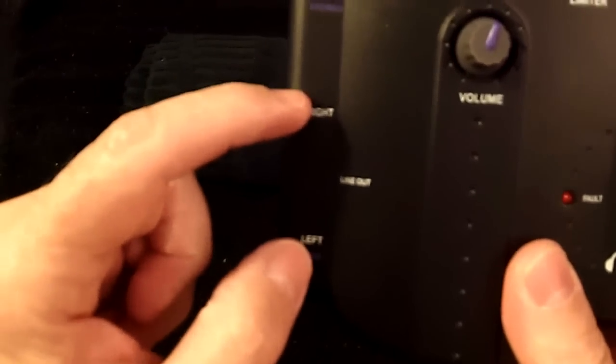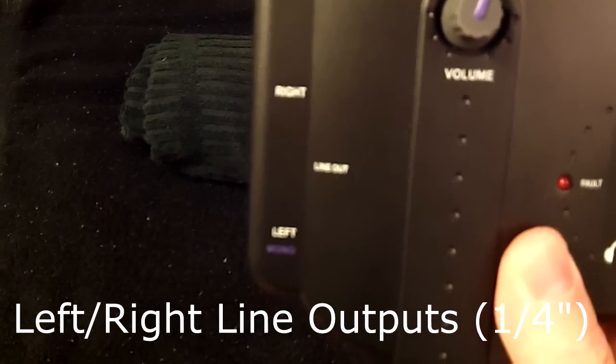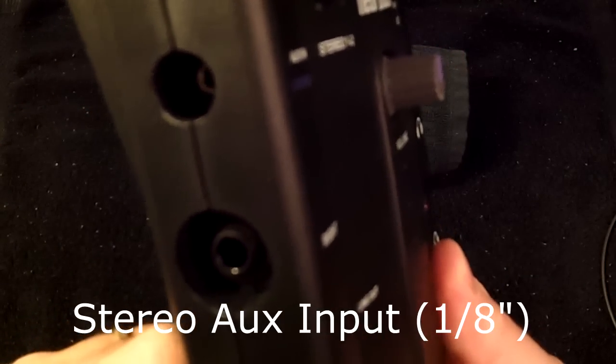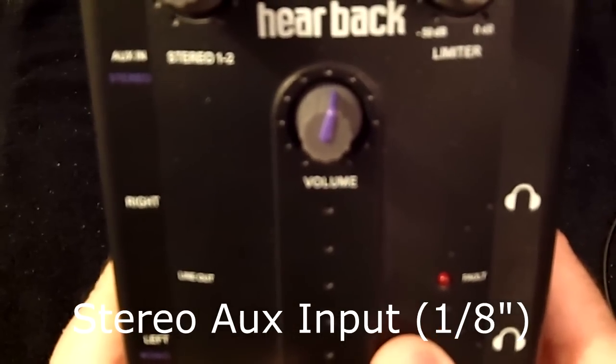You've also got a left and a right line out if you need to send the signals to another system, another piece of gear further down the chain, and if you hook up one channel just to the left, it's in mono. And then we've got the aux input here, which is a stereo aux in, again for things like a click track or anything you might want to be using.